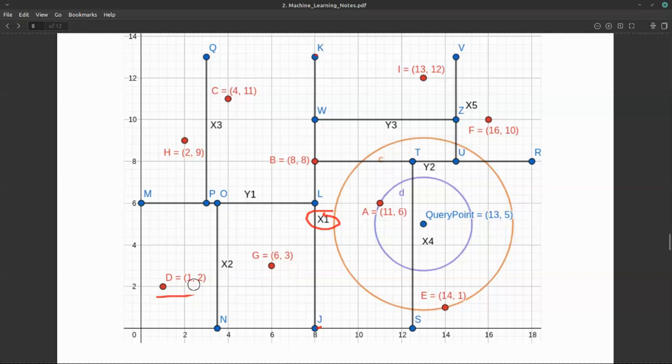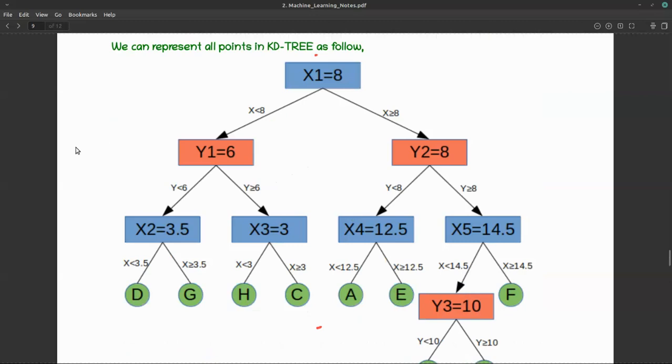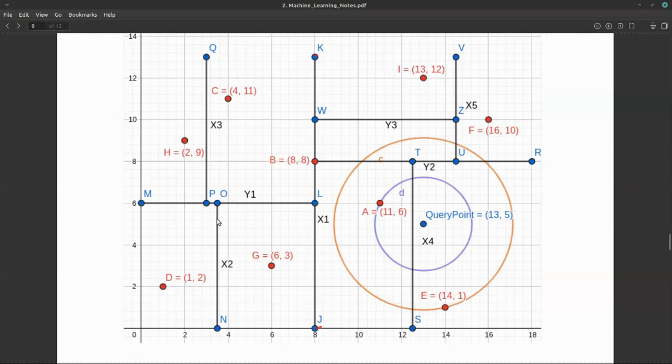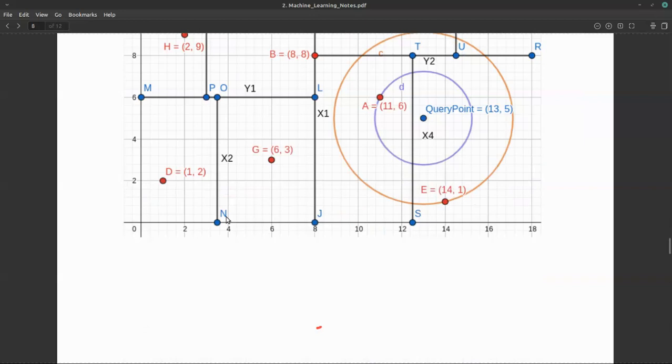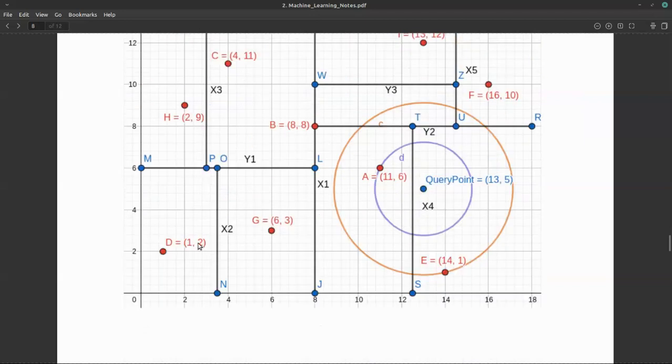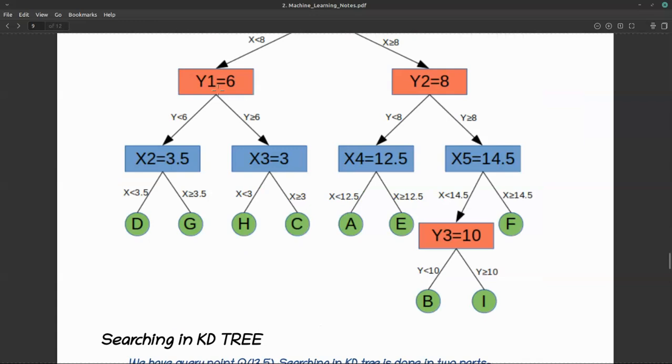Now the next parameter I need to compare is nothing but my y. So at this level, I need to compare my y coordinate. So for these 4 points, 2, 3, 9 and 11, I need to calculate the median of the y coordinates, not x. So the median of 2, 3, 9 and 11 would be 3 plus 9, 12, divided by 2, 6. Alright, so the median is 6.